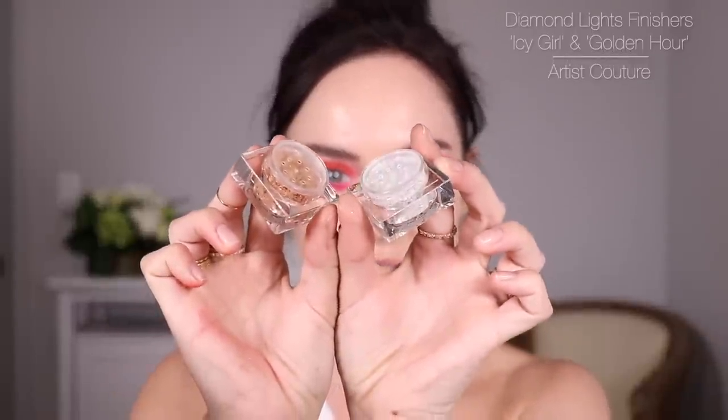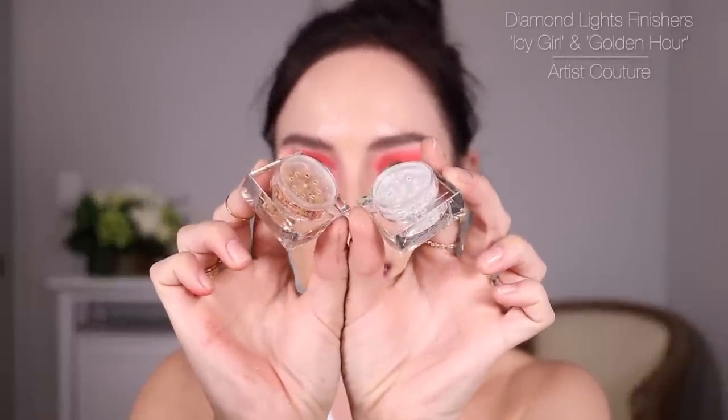Artist Couture just released the Diamond Lights finishes. I'm gonna mix Icy Girl and Golden Hour to get like a champagne shade. It's kind of a little bit chunky, but then it blends out into a really pretty diamond finish.